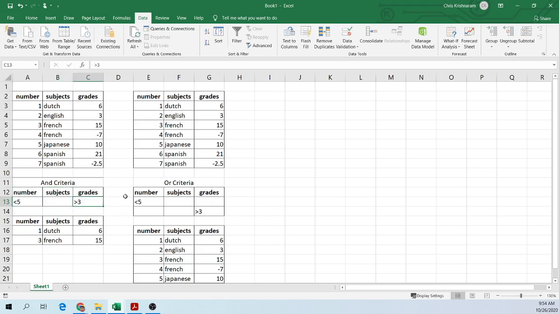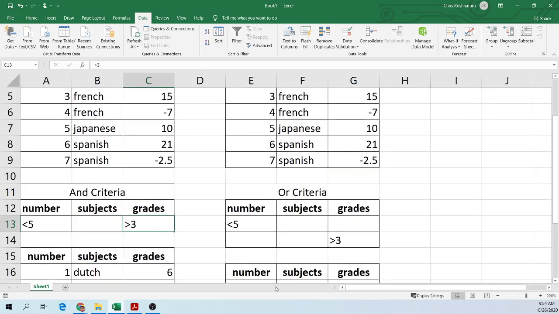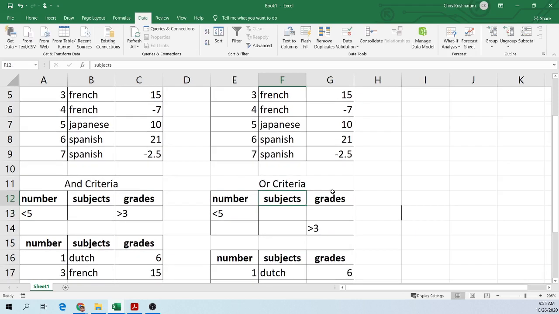You can have one criteria. When it comes to the criterias, you can have one criteria, you can have two, you can have as much criteria as you want. So here you can also put greater than 10. I could have continued out here less than 30. However you want to specify your criteria, that is up to you. You can have as much criteria as you want because it's going to show the results based on that criteria.